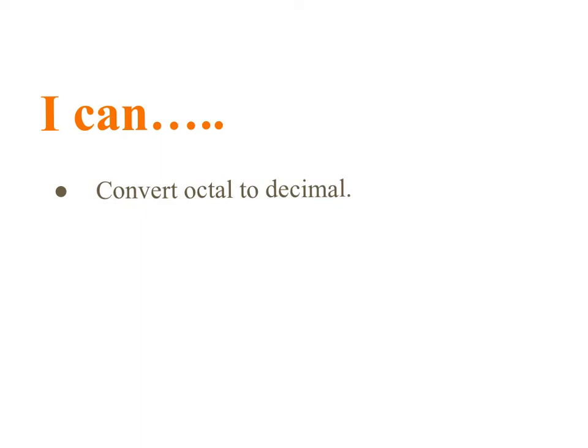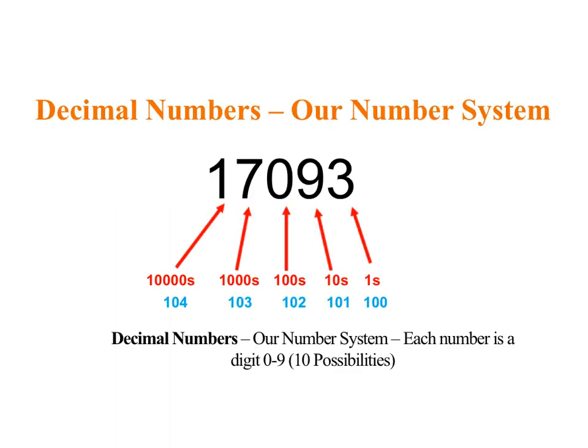In this video, we will be discussing octal numbers and how we can convert octal numbers into decimal numbers. So just to review, our number system is the decimal number system, and it is a base 10 system, which means 10 to the power of 4, 3, 2, 1, and 0 are what create the values for each digit space. So we have the ones, tens, hundreds, thousands, and 10,000 spot, and so on. And they allow us to have 10 possibilities for each number. So all of the digits 0 through 9, a total of 10 possible numbers, can go in each digit slot.